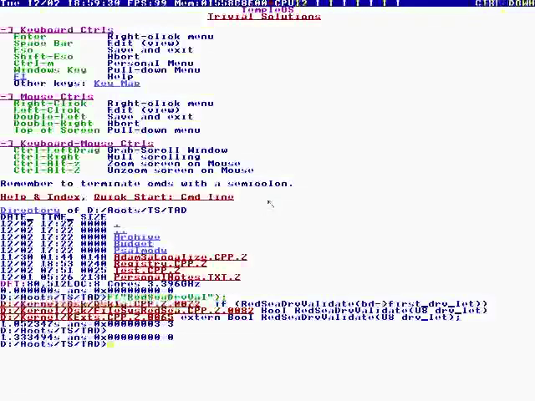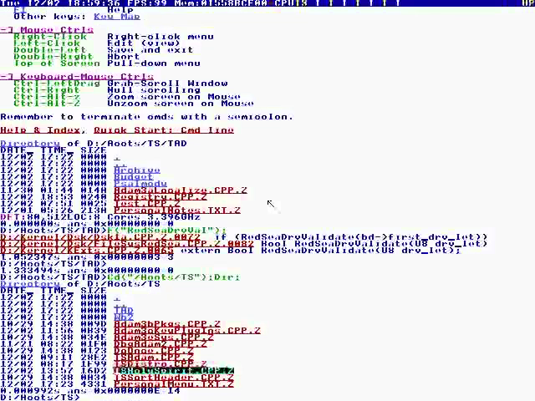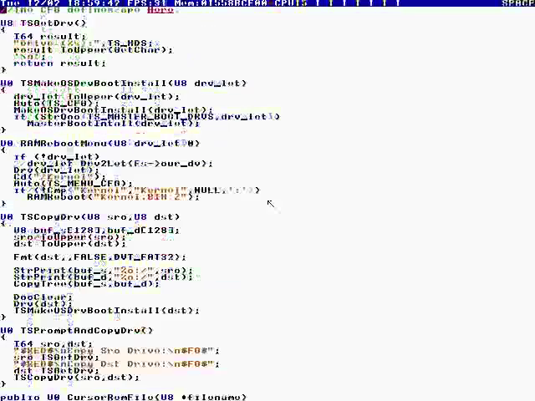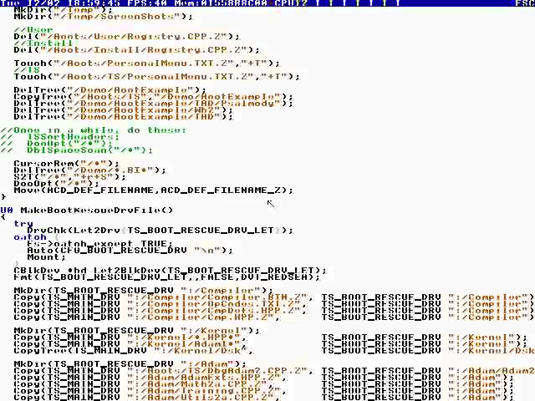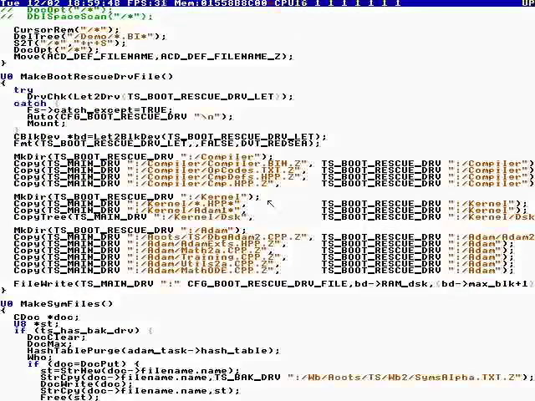I made a rescue disk that, what it does is, I put some files onto my RAM drive.